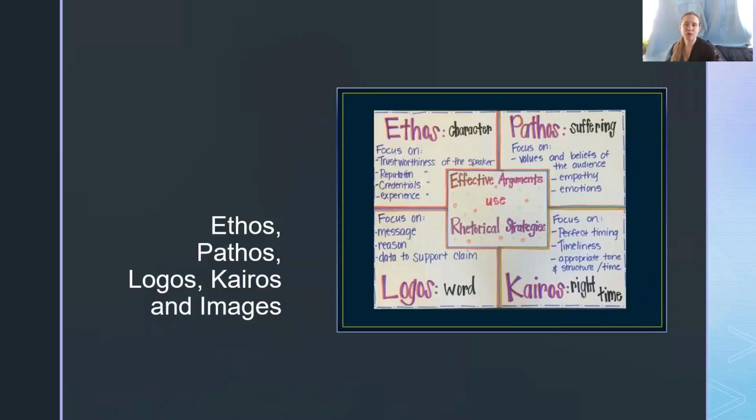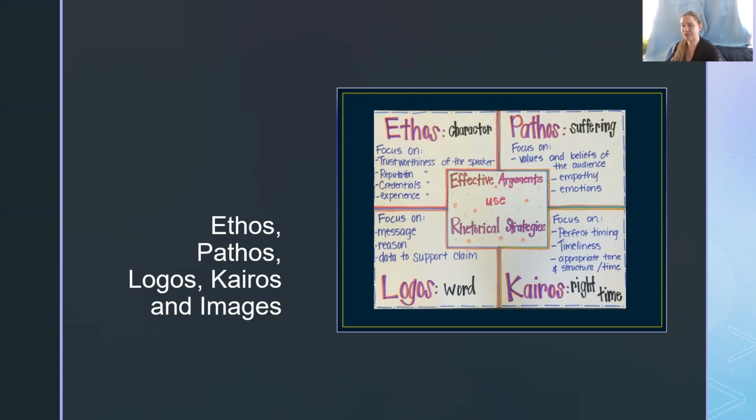With the four standard rhetorical appeals, as they apply to images, you will use them much the same way you would use them if you were examining a piece of writing. With ethos, you're asking yourself about who is putting out the image. What is their experience, or what are their credentials that speak to their character? What makes them the authority on this topic? And does the individual or group putting out the image imply a sort of bias based on their own beliefs and values?